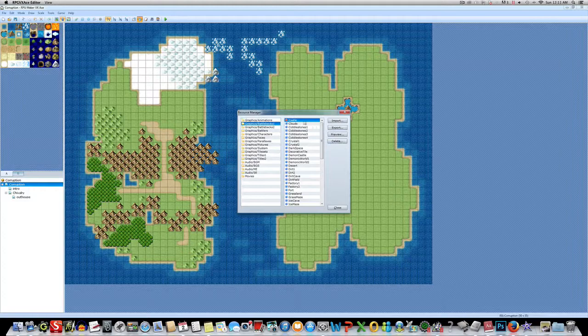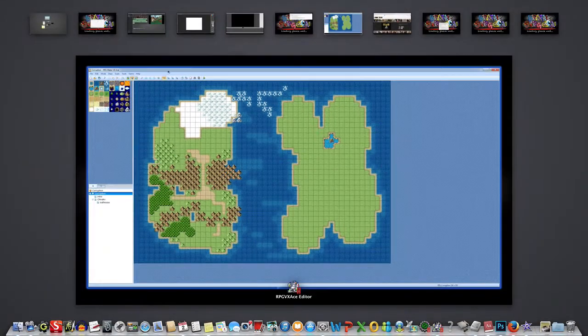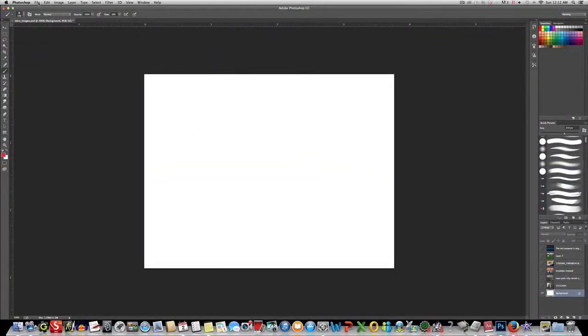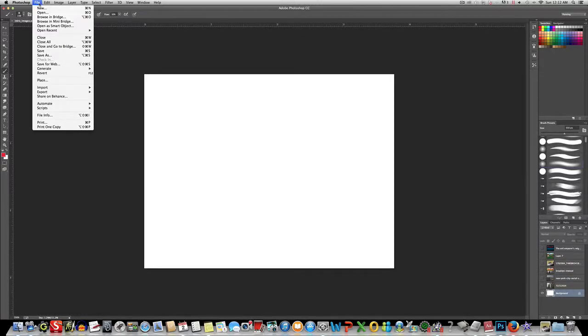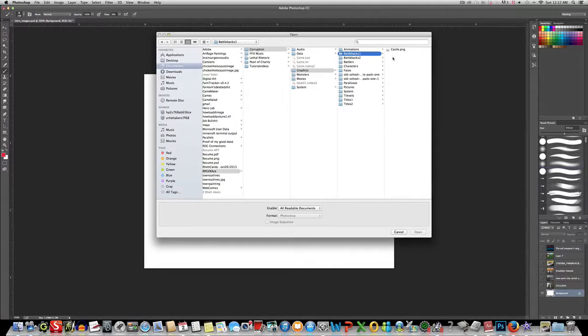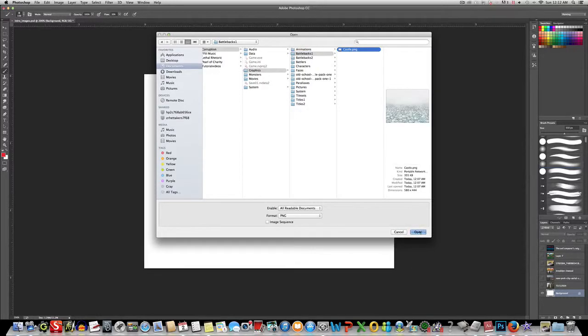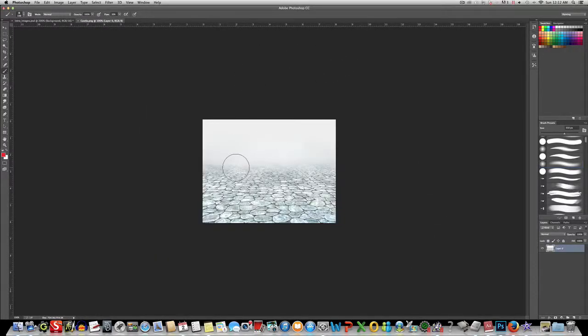But yeah, I've already exported, as you can see here, just one of the battle backgrounds inside of here, because what that does is it gives you a file that you can open in Photoshop after you've exported it. So I go to File, Open, Battle Backs, Open, makes a new battle background there. Now what this does is it makes sure that whatever you're painting or drawing stays within the right size, and you can also paint it and kind of see what it looks like in the game world.